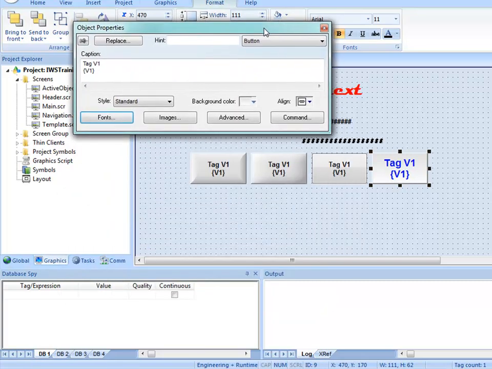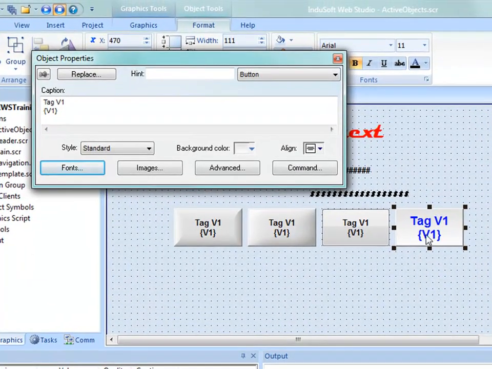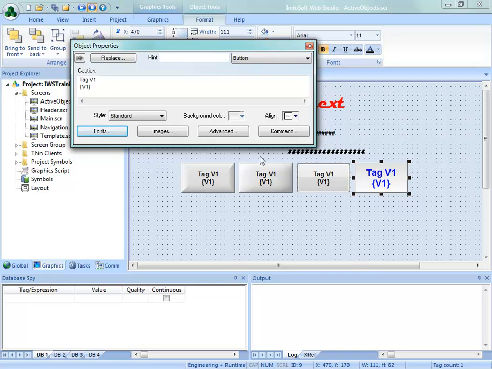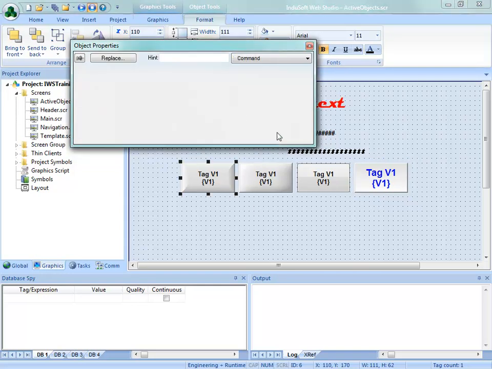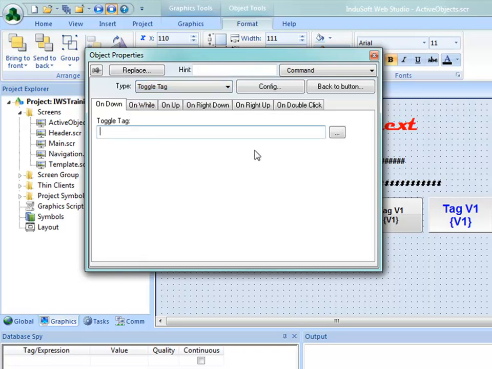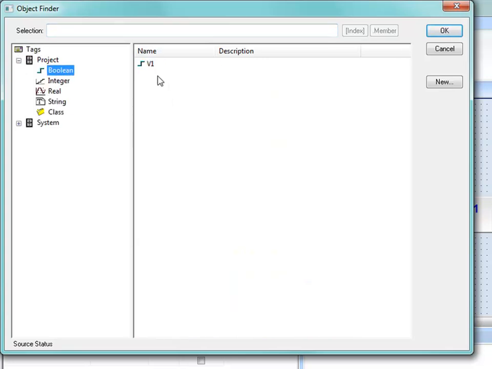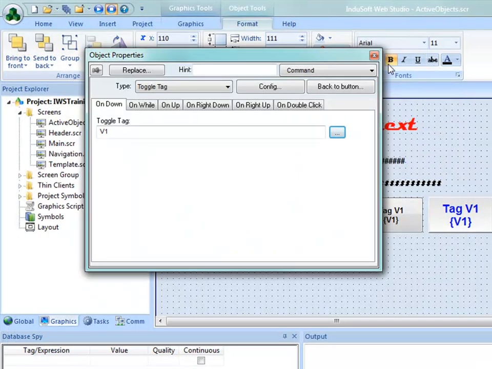Right now the functionality of this button doesn't do anything, so I can't really demonstrate that. I guess I could go in here and add a command animation to this, and I'll make this toggle the tag. I'll pull this from the list here, go to project, pick boolean v1, say OK.